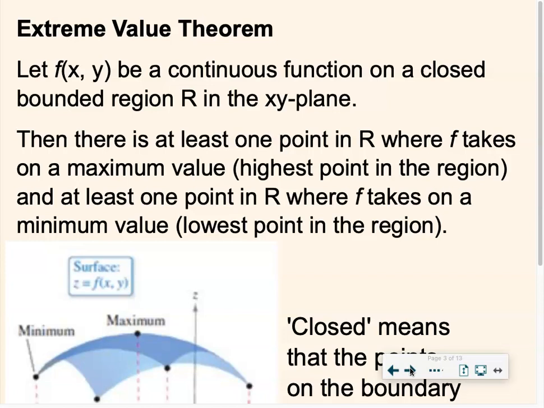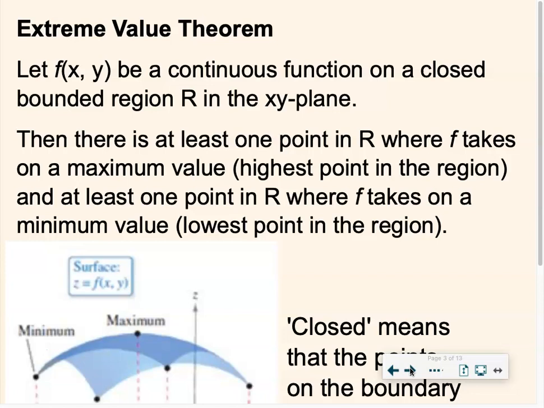If it's continuous on a definite interval from A to B, then there's going to be a max and min. A function that's continuous on a closed interval has a max and min on the interval. So now, since we're in 3 dimensions, instead of being continuous just on an interval of x's, we're going to be continuous over a plane, over a region. And so if we have a closed region, then there's going to be a max and a min.